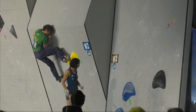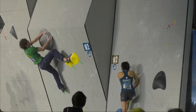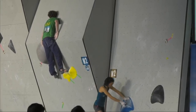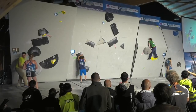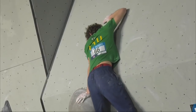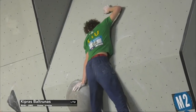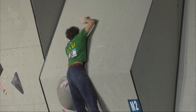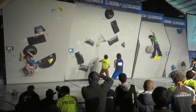Kipras is on to men's problem 2. Yeah, a flash to bonus, which is the first move, but those holds his foot is on right now are bad. But this, oh wow, that looks so physical. Moves like that can often be quite deceptive. We're used to seeing videos of climbers training, pulling, on the fingerboard. You've got to move like that. It's such a different type of strength. Yes. You've got to go from pulling to kind of hugging it, flick your elbow underneath it and then push. Really technical move, and he's straight through it. Yeah. Sorry to break it to him, and I think he might be realising himself, but he's actually only halfway through.